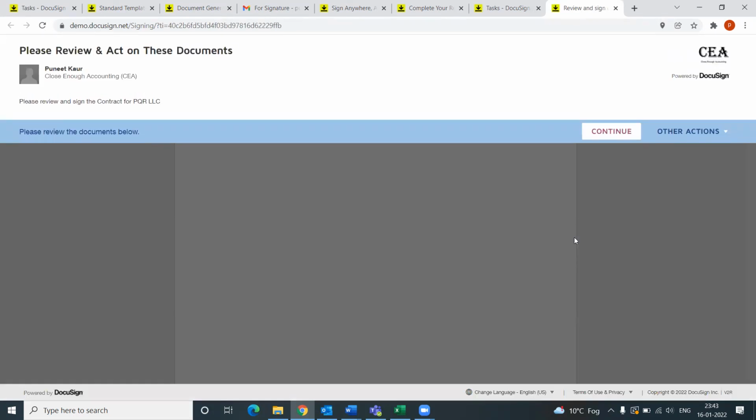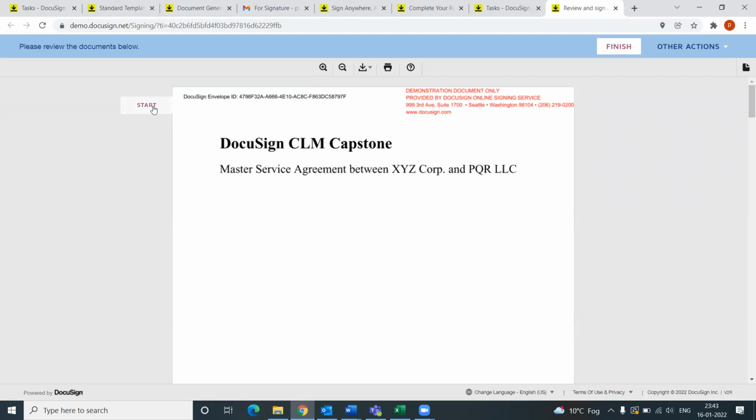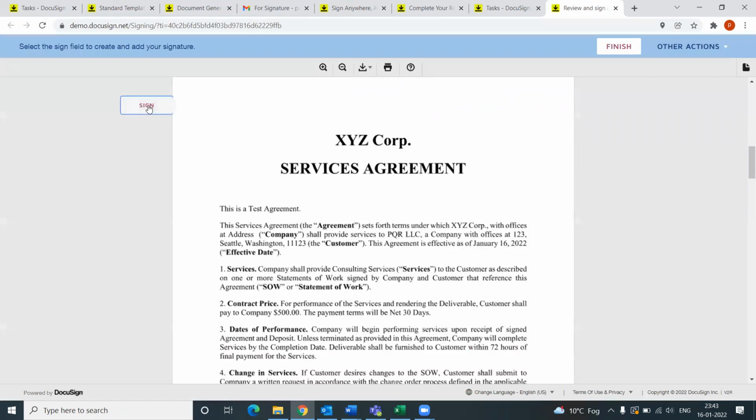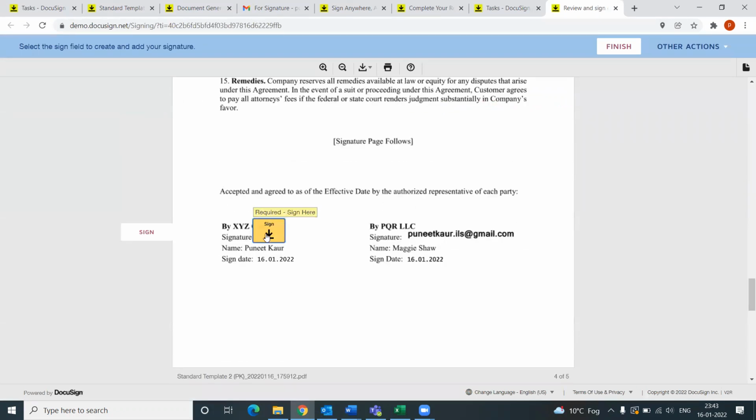I am acting as a signatory and I'll review the document for the signatures. I will click continue. I will click start and sign right here. I can see the other party has signed.